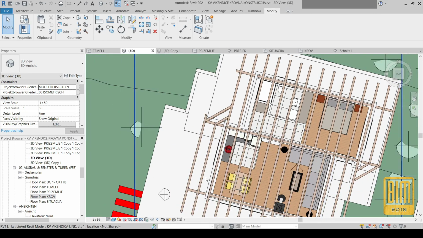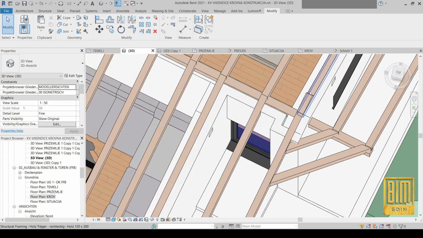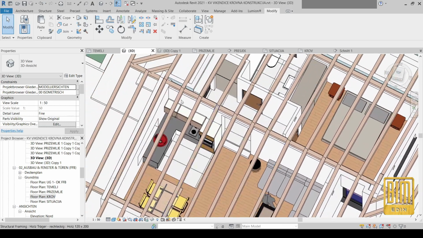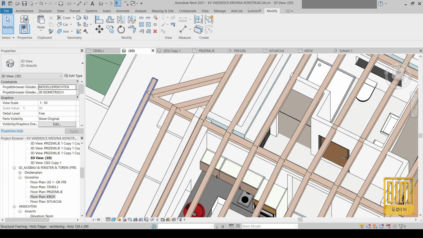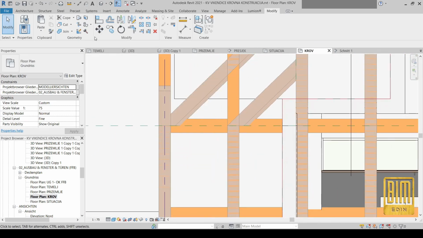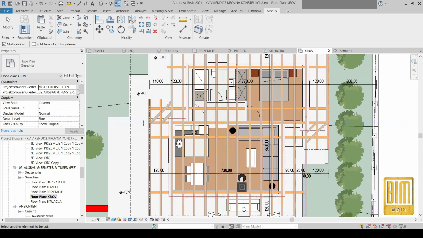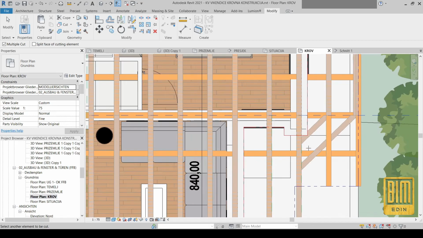When we go to our 3D view, we have these two rafters that I have copied earlier. So I will go on the roof plan, and using cut tool I will click on this rafter, then on the reference plane, and I will do the same with this one too.